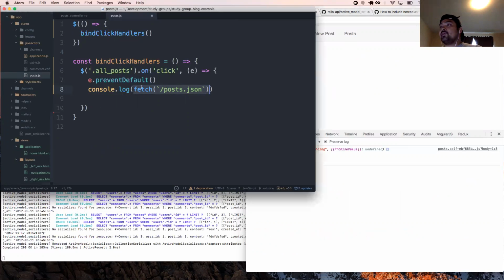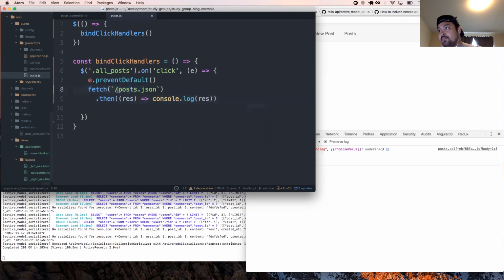Cool. So whenever you call fetch, you get back a promise. And that promise is either going to be resolved or rejected. In most cases, because we're writing our backend API, it's going to be resolved. So whenever a promise is resolved with a value, you can tack on a method called .then. So let's do that. And we can pass in an arrow function for that that takes in the actual response. And let's log that to the console.